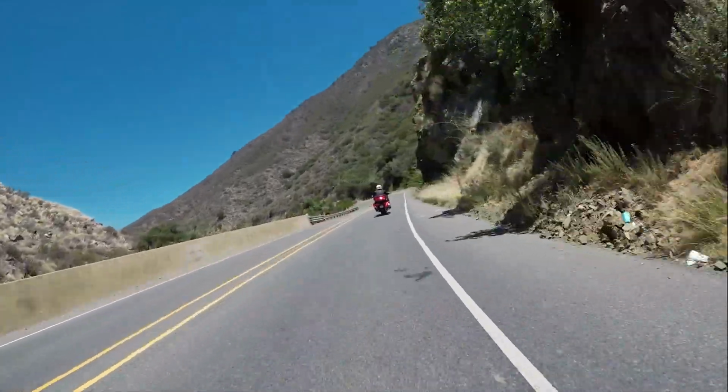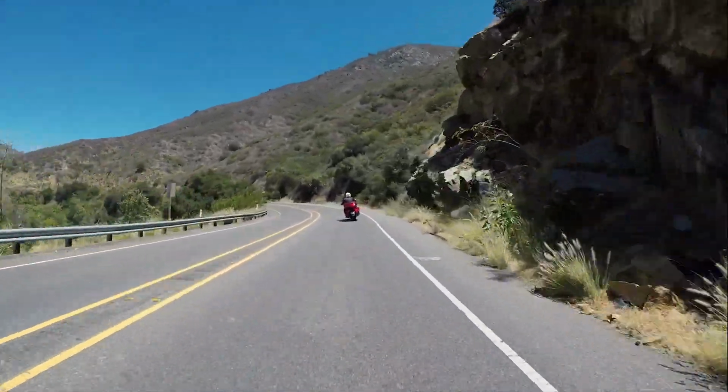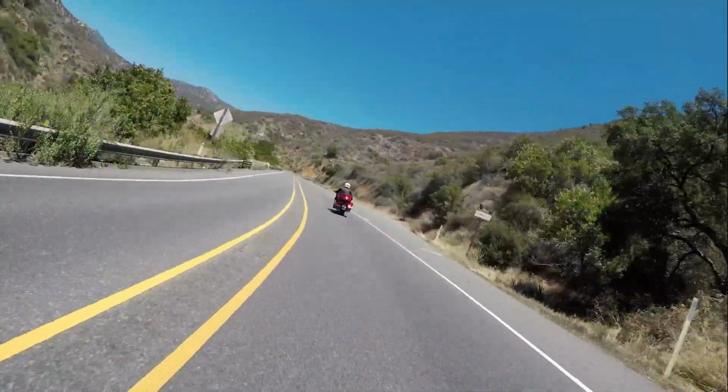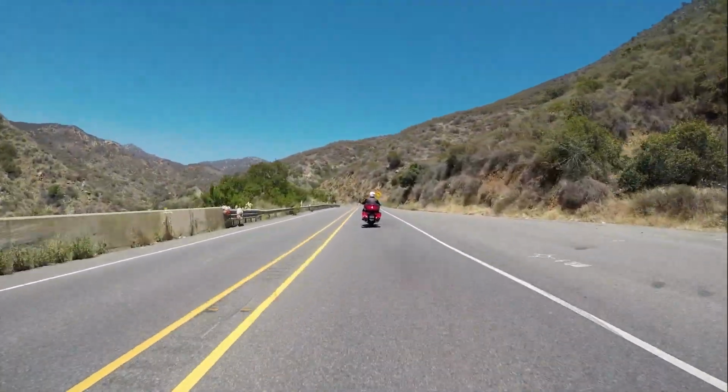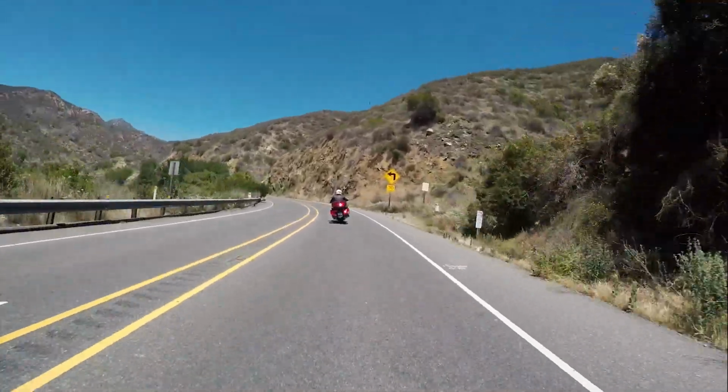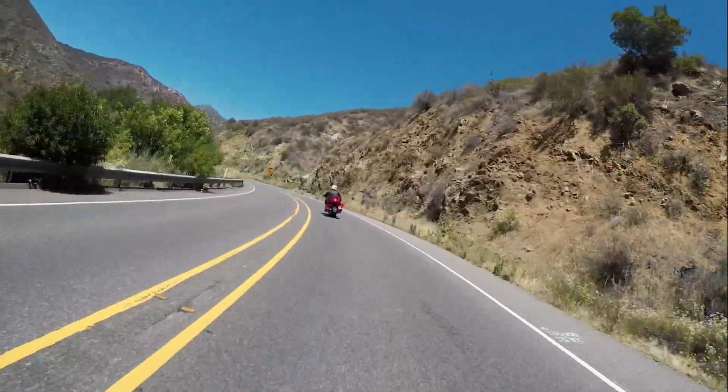Uphill grade now, so maintain my speed, nice and smooth. Not much to see on the right and left sides there. It's going to come out quick. A lot of flowers there. Somebody must have had a mishap there not too long ago. So middle is good for this type of riding.